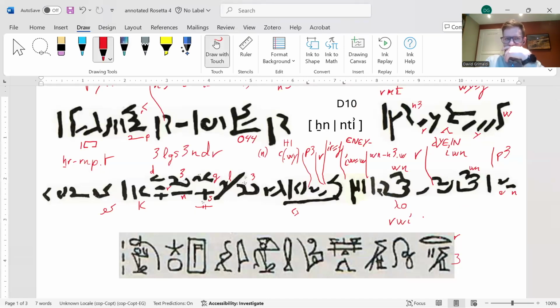The other idea is that the R is actually because there's this phonetic mix-up between R and EU, right? That the preposition R becomes e and the circumstantial converter EU becomes e. So they mix them up. And we've already seen this. It's possible that this is EU, and then this is a particle, a, which is some kind of emphatic particle, and then this is the verb ui, the same one that we have in wa'i, which is what becomes the Demotic ui, or we. So that's the other option. Either it's rui or it's wa-i.